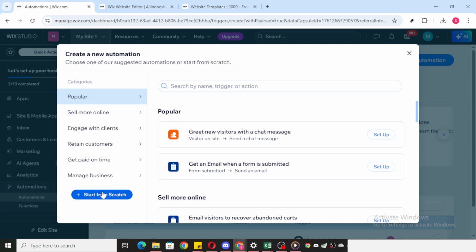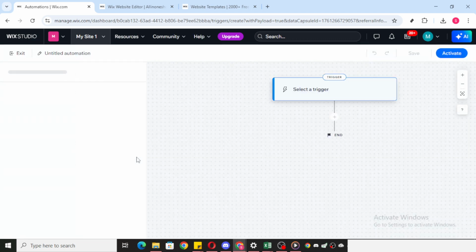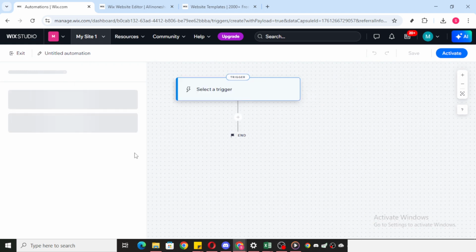Clicking this will allow you to add an action. For our integration, you'll click on Action, and it will guide you directly to Zapier's connection platform. Here, you will see an option labeled Connect to Zapier. Clicking on this link will seamlessly integrate Zapier with your Wix site, opening up a new world of possibilities for automated workflows and tasks. Once you've successfully connected Zapier, it's essential to save your progress. Simply click Save and you're all set.